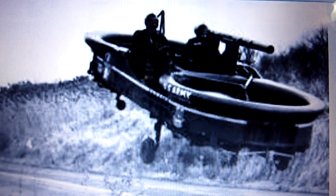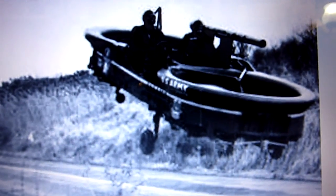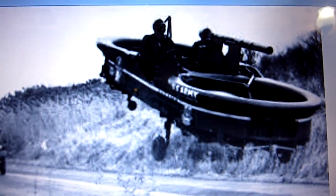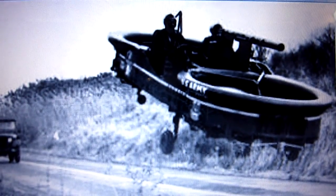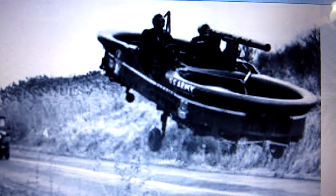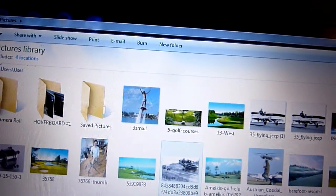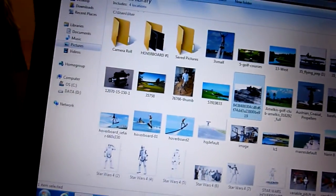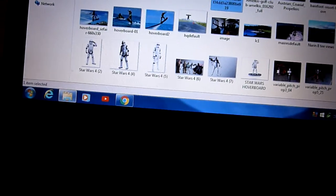Anyway, so you're looking at a similar hover height. Imagine a big giant standing on that, and the same, and then scale it down to human size. That's how high I want to hover. Decent height without killing yourself if you fall off. Just to show you that that design has flown. Rarely, but it has.